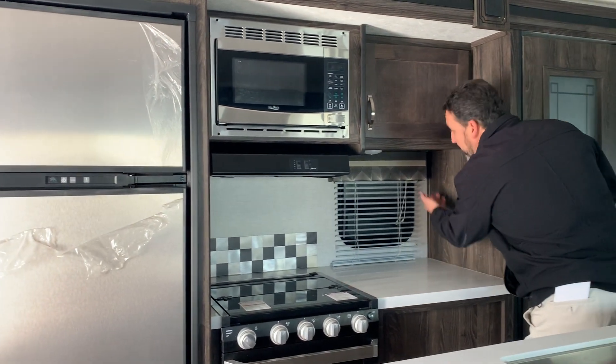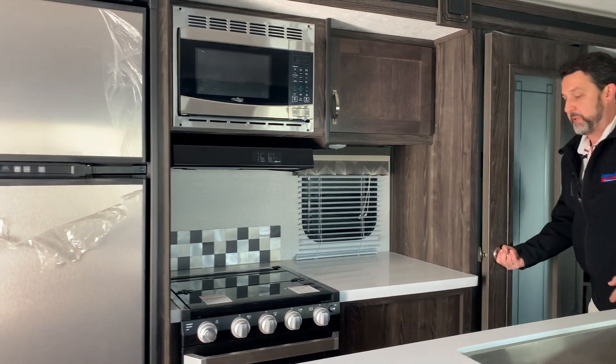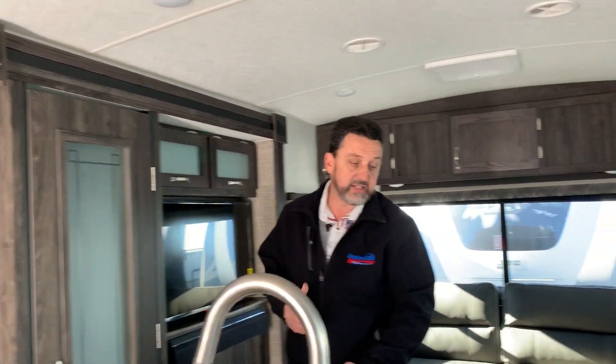Look at all the room on the side here. They have receptacles — I know you don't see them here, but they're there. Big pantry in here, so you don't have to keep running to the store for all your food. You have a place to put it. It also has a buffet in this area as well.